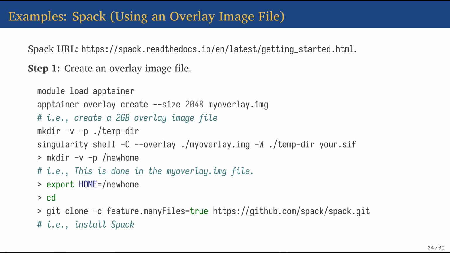So this will make you a directory in the root directory, okay? By default, with the overlay image you can write to root, and that overlay is an overlay. So if you don't put this --overlay here, you won't see it, okay? But if you put it in there, you will see it. So when you make that directory, great. Now inside the image, you set your home to that new home, okay? You do that, then you can do your conda install, conda activate, whatever you want to do, because you've got your home directory inside the image. Boom, set things up.